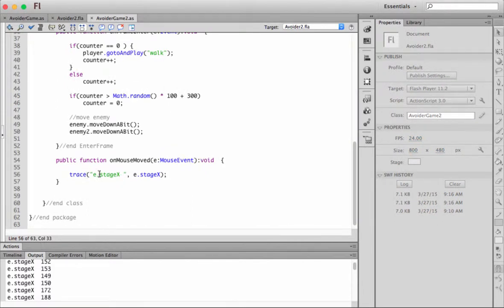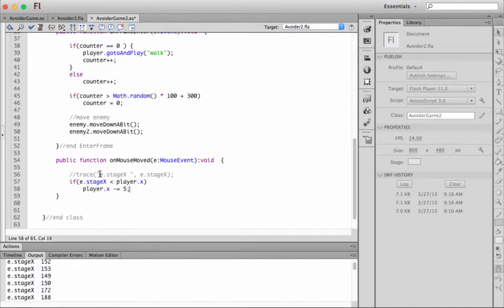So now I'd like to use this variable in an if statement. So I'll comment out this code. Now let's write our logic. We'll say if our e.stageX variable, so where our mouse is moving on the screen, is less than our player's x value on the screen, then make player.x value smaller by 5 pixels.